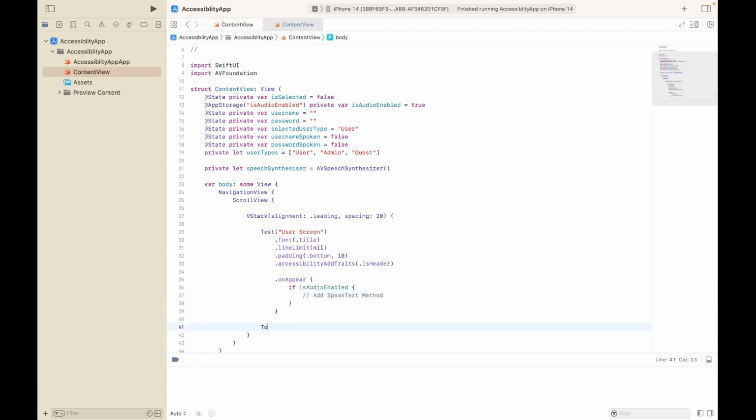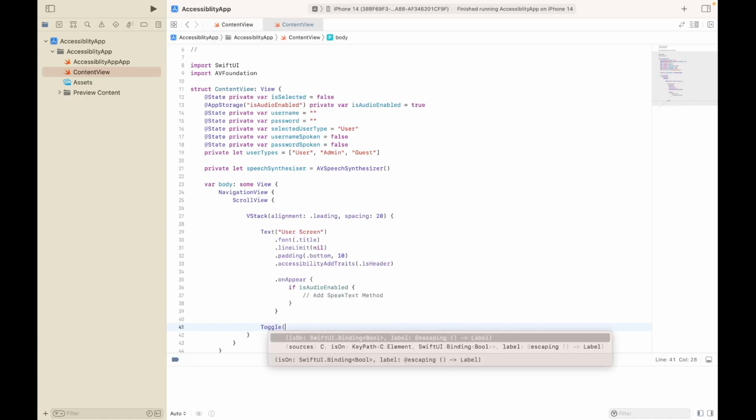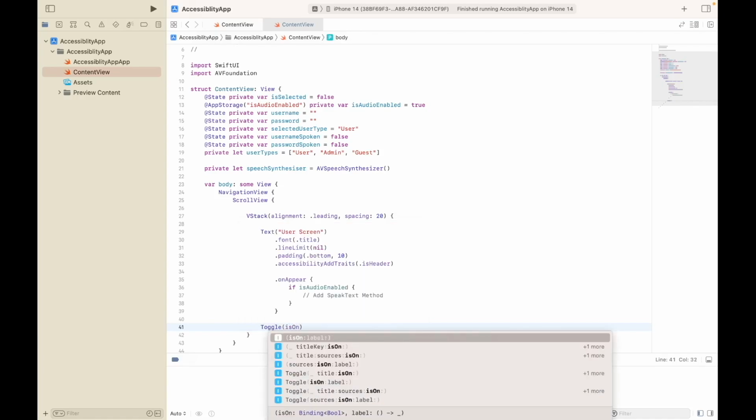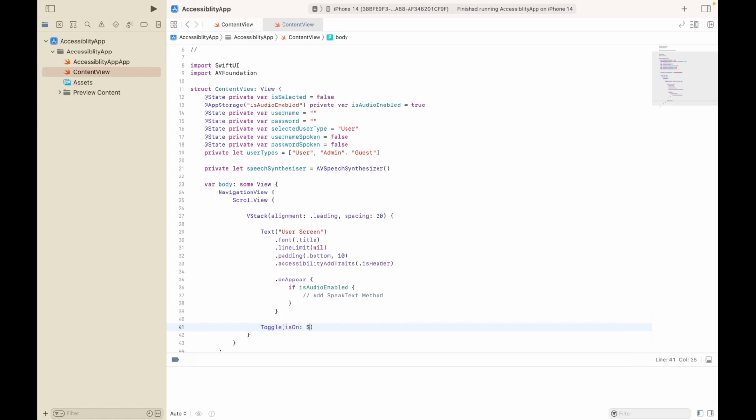Then the next thing we need to do is to add a Toggle UI element, $isAudioEnabled. Text, enable audio. So this will give the user the option to enable audio feedback or not.